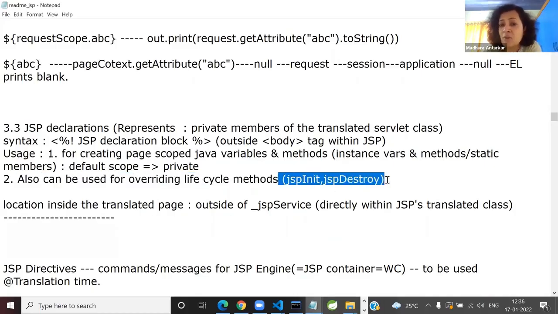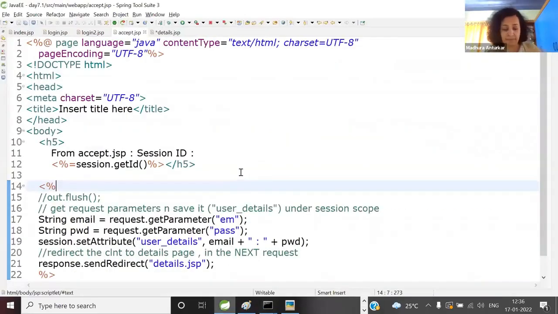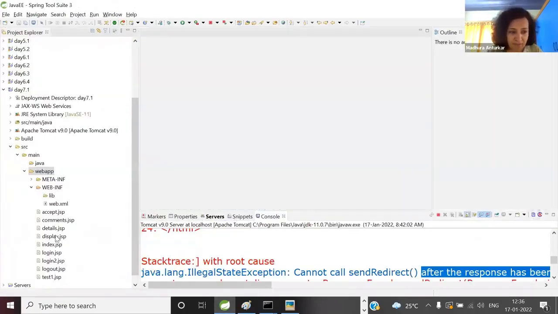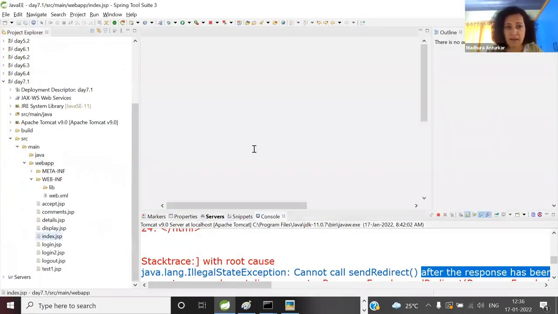Answer is yes. So if you want to do some one-time jobs, you can override jspInit right in the beginning. And you can override jspDestroy also. This is what we are going to try in a minute. So open the code, STS, close everything, and go to the index page and add a link.